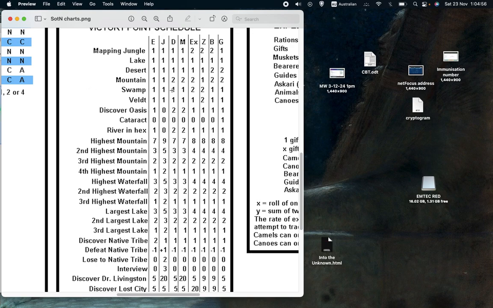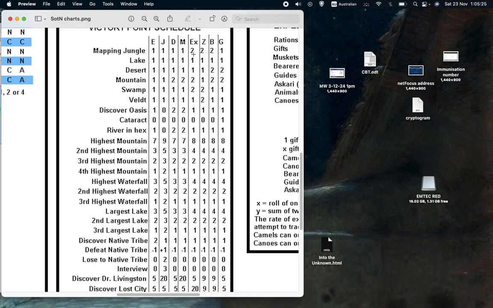And so what do you do there? Do you give the best points for jungle or mountain, or do you give both the points? Well, for now, I wasn't sure, and the rules don't seem to directly answer that question. I may have missed it. They're fairly long rules, and I may have missed where it's written, but I couldn't find it anyway. But I guessed that the intention was that you're meant to get points for both.